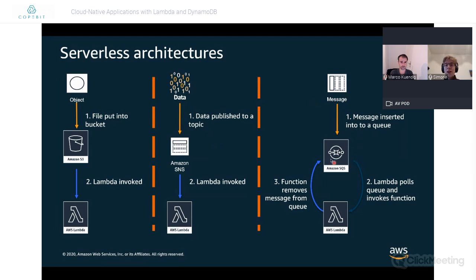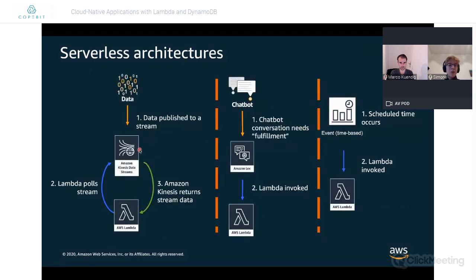And then you have SQS queues. Those are queues that are fully managed by AWS, and you can push messages to the queues, and Lambda can pull messages from the queue, execute some code, and when it's done with processing, it will remove the message from the queue. It will acknowledge the execution, and then it will pull the next message.